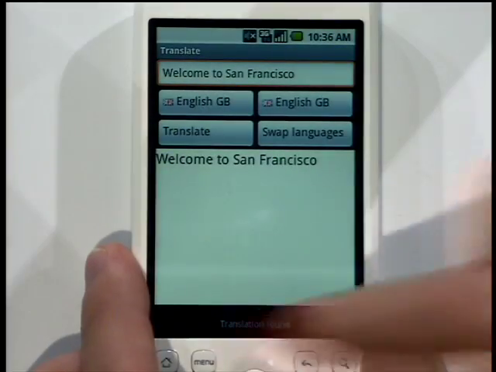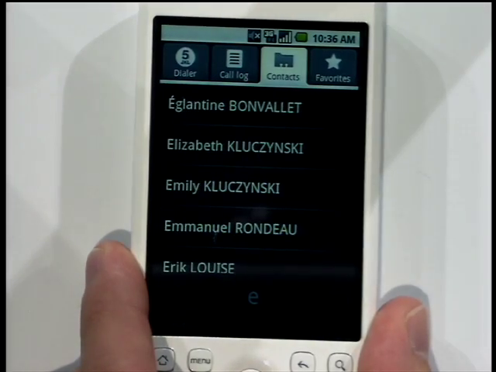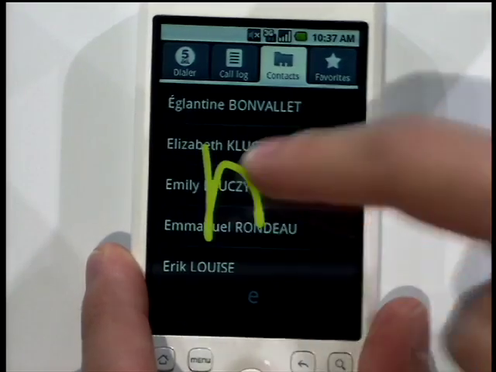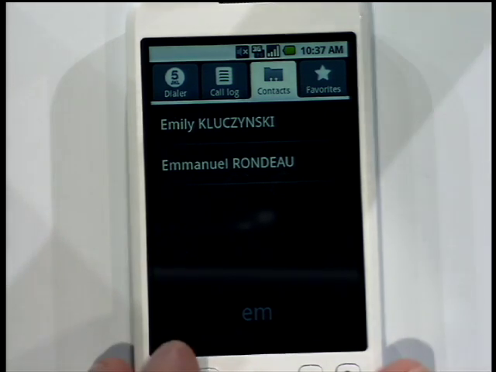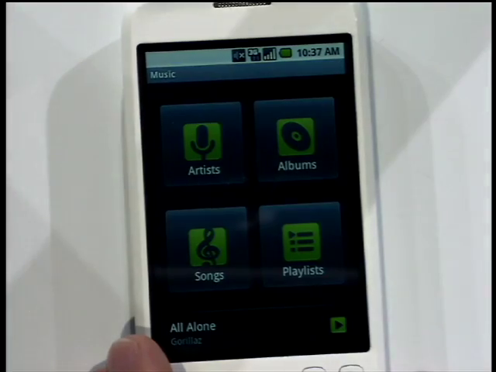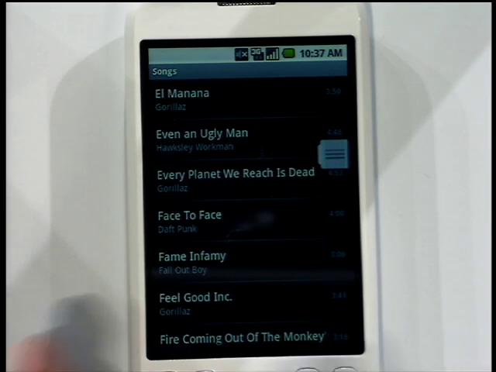So I have a small demo for you here. Wouldn't it be cool if I could just launch my contact application and start drawing on the screen to filter my list? And I can keep going, and the device just recognizes the handwriting and filters the list. Instead of filtering, if you prefer, you can simply jump to an item. So for instance, in the music application, I can jump directly to a certain position in the list. We care about the user experience, but we also care about the developer experience. And we hope that with those new APIs that we're introducing in Donut, there will be more, you are going to come up with awesome applications that will make Android a more exciting platform.